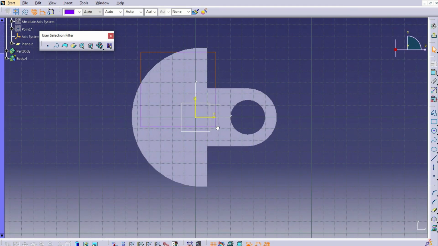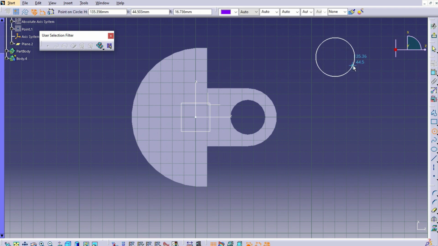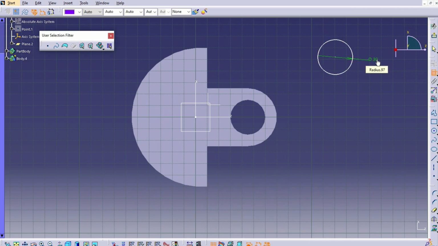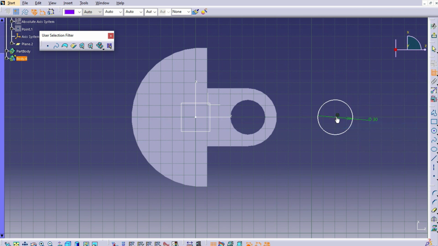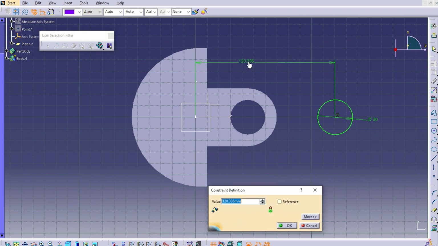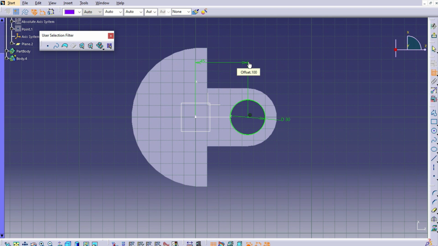Okay, hide it all. Okay, draw a circle of diameter 30, that's for the crank pin, and align these two to coincidence, and give from this to this a distance of 45. Am I right? Yes, it's exactly.